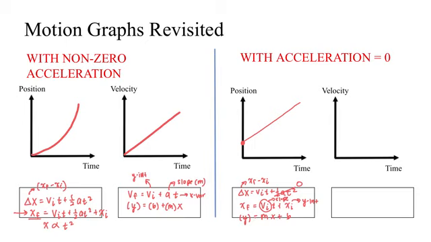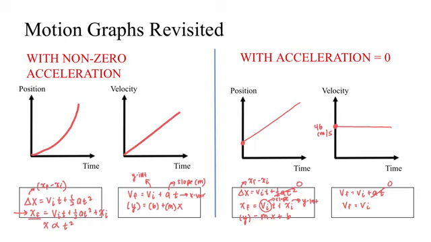For a velocity time graph, in the v_f equals v_i plus a t equation, the a t term ends up going to 0. And so we just get v_f equals v_i. It's not very interesting, but it essentially means that our velocity is just some constant value the entire time. And so on the buggy lab, this was something like 46 centimeters per second, and it didn't change, right? Our final and our initial velocity, it's just velocity the whole time. So we can really drop the initial and final subscripts. When you don't have acceleration, your velocity does not change, so you don't have to represent it that way.